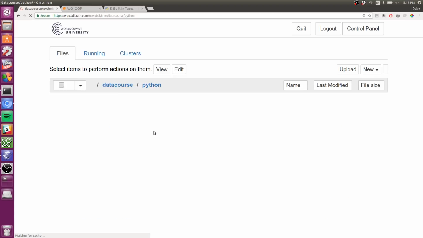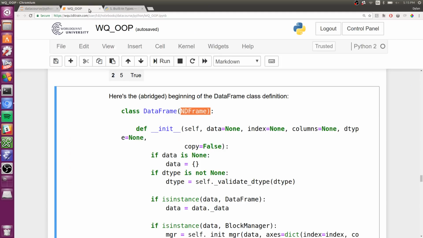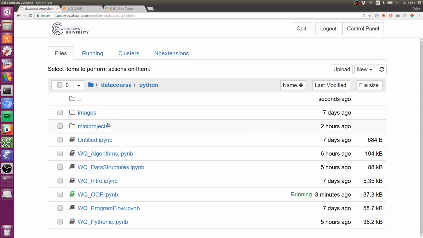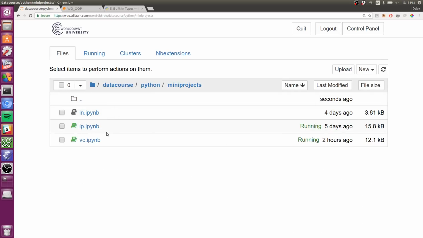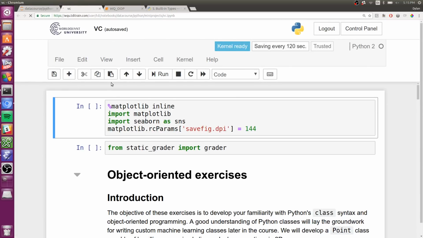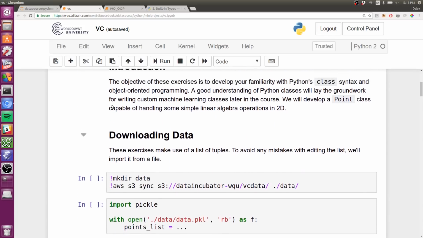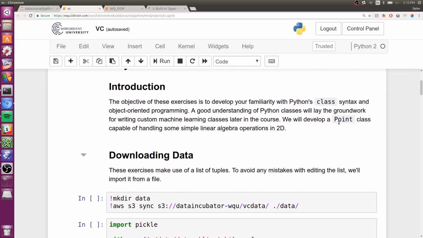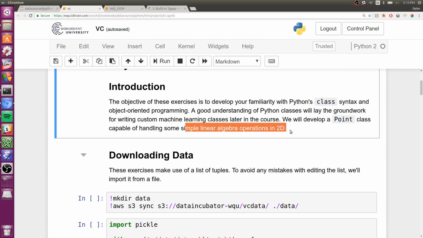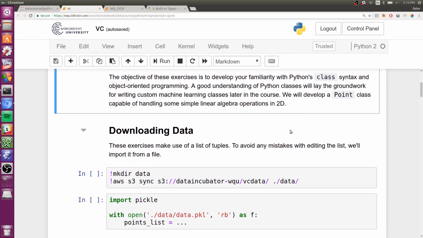So the corresponding mini project for this lecture and object-oriented programming in general is the vector mini project, in which you are asked to develop a point class capable of handling simple linear algebra operations in 2D.